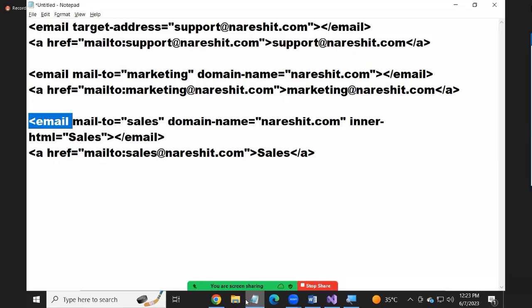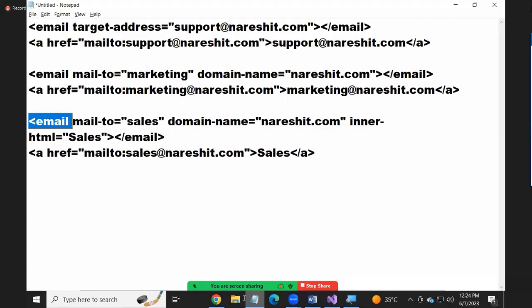While defining the properties or attributes or anything, remember we follow Pascal case naming. Target address: T capital, A capital, correct? But when you write it in markup, you say target hyphen address. The property name is ASP controller, and you write asp hyphen controller. ASP action is written asp hyphen action. Here also, the property name is target address, but when you write it here, target hyphen address. Property name is inner HTML, written inner hyphen HTML. So to separate the words, always follow Pascal case convention.